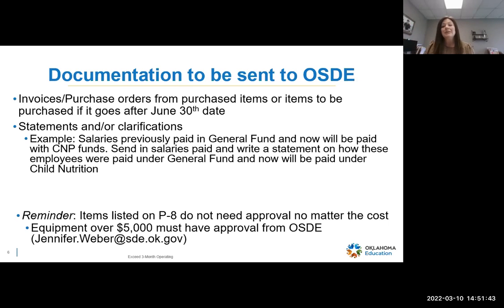USDA doesn't really seem concerned about that. They still want to see 2 quotes from 2 completely separate entities. So that's not me, that's USDA. Page 8 of our child nutrition manual that we update every year.